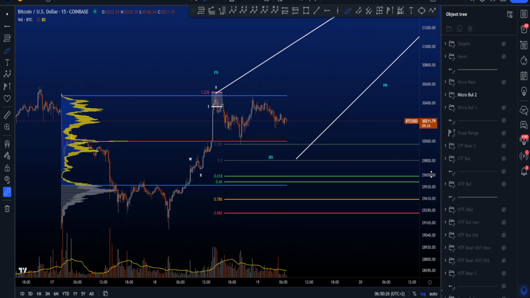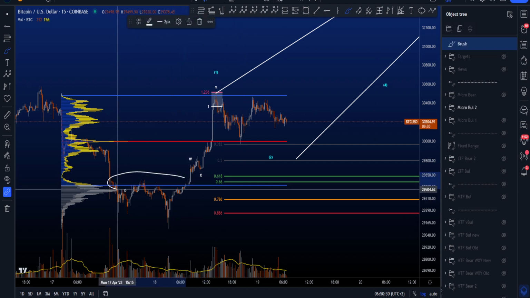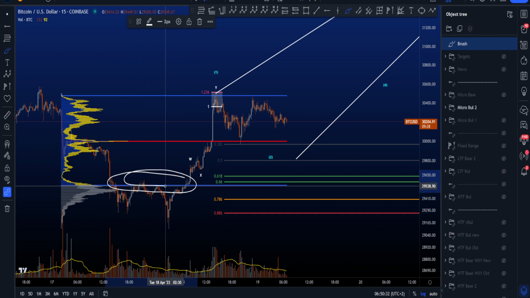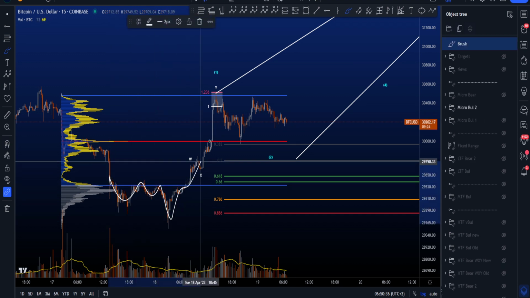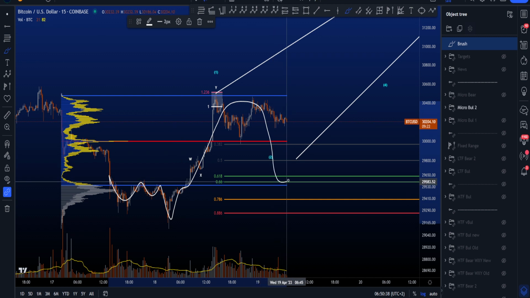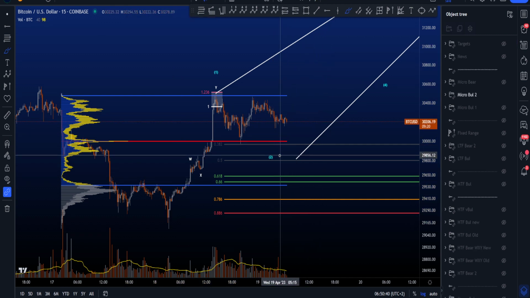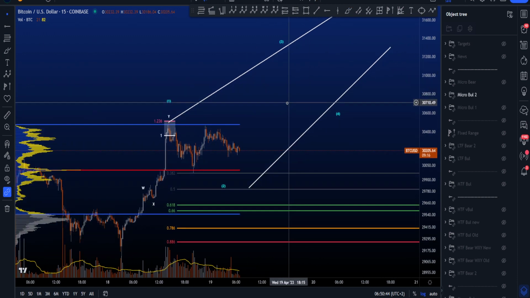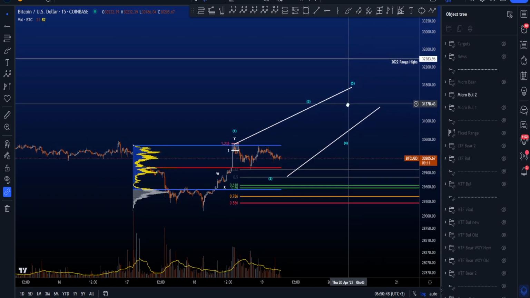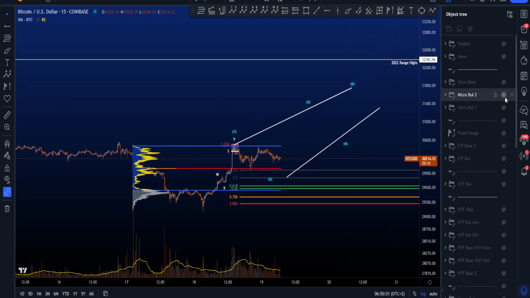So that is quite interesting as well. And also it would be a little bit of a support resistance flip of this area over here as well, where first over here we found resistance, moved down, eventually we could find support before then eventually more upside in potentially this wave 2 for then an ending diagonal scenario up for wave 3. And then still an interesting target is going to be those range highs at 32.4k.